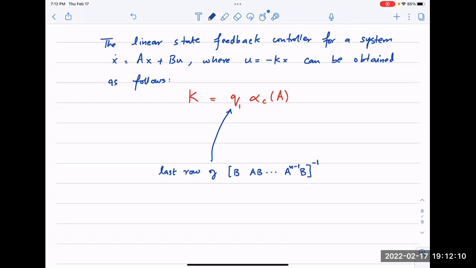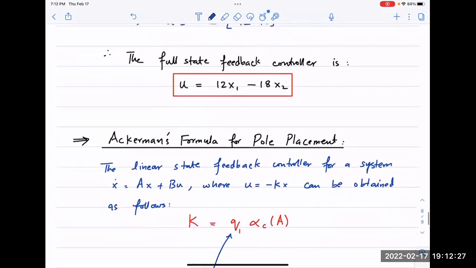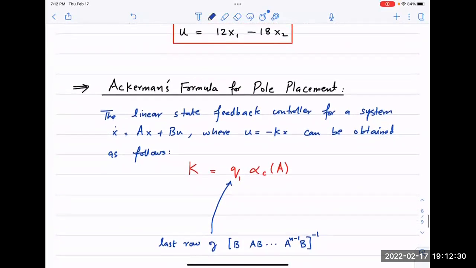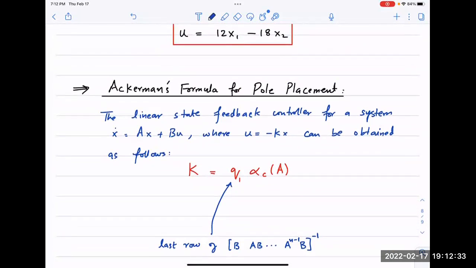So I mean, these formulas are good for computers to do because you can always give them an algorithm, and that helps compute things efficiently. The previous process that we did is more of a manual way to do it, but if you're doing it with more computational power, then there are formulas that can directly do it. And it's been implemented in MATLAB already using the functions for pole placement.